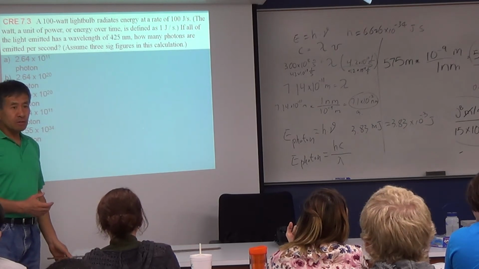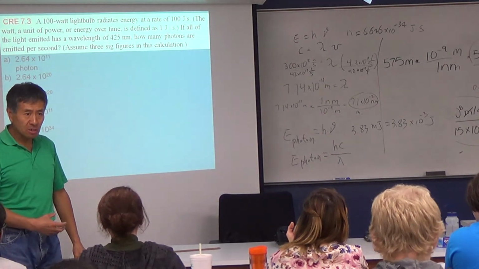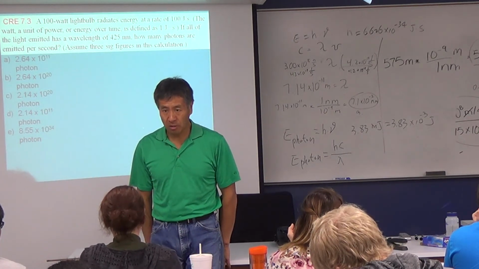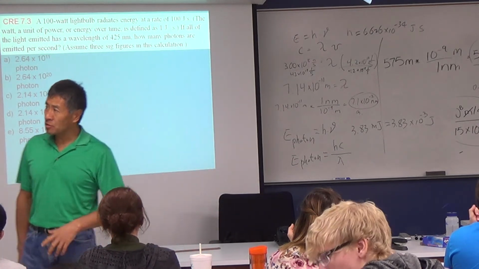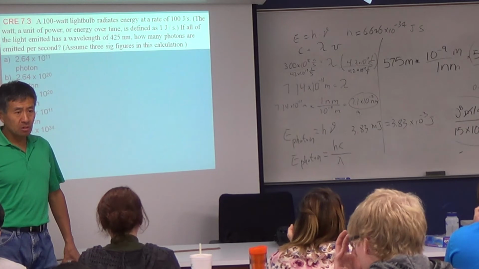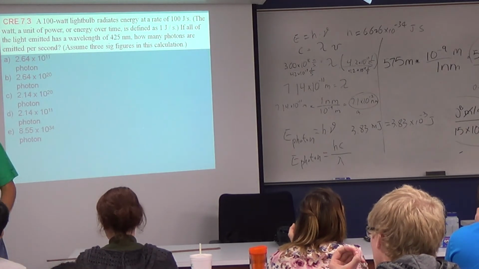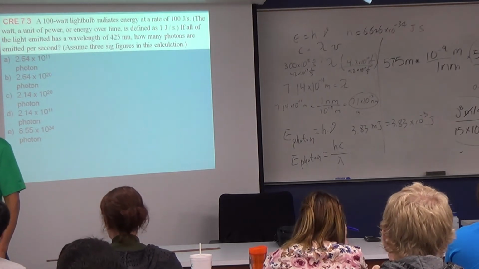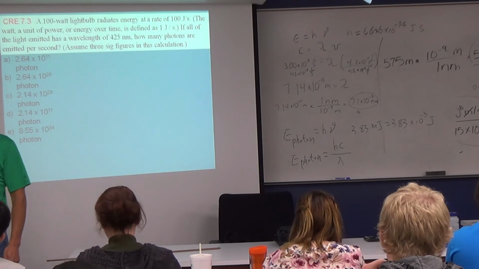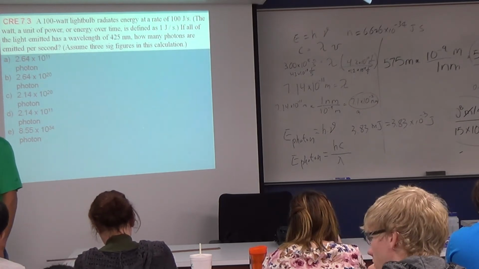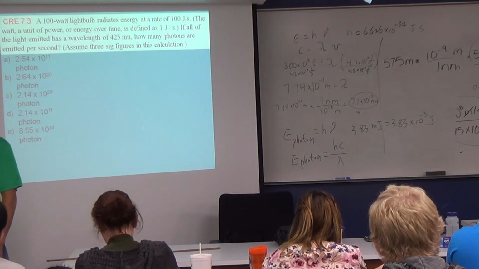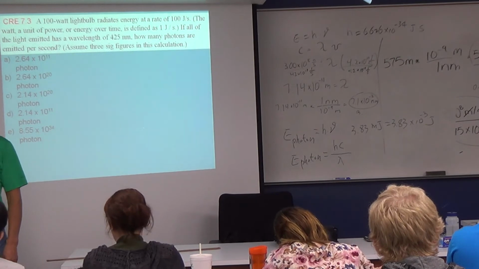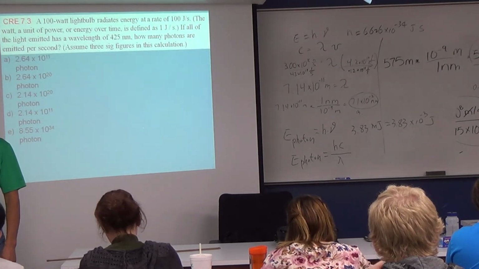So you can think about the 1 second and 1 pulse. In that 1 pulse, you have 100 joules. So now you want to figure out, in 100 joules, how many photons? That 100 joules is the total energy in that pulse. And 1 pulse, you think about that as 1 second. Every 1 second, the pulse will produce 100 joules.